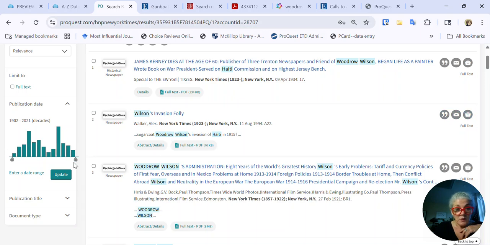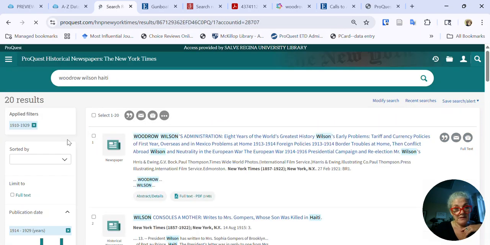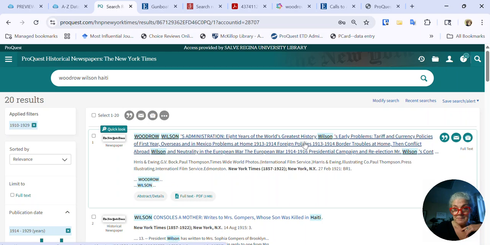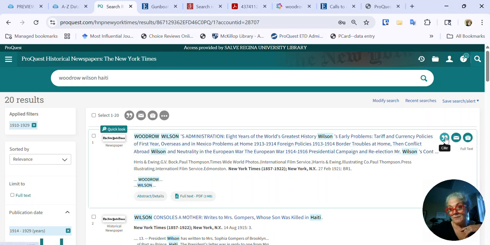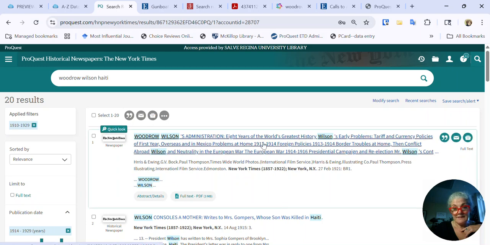If we want, we can limit our publication date. If you're looking for a particular event, it's a great idea to limit the publication date. So if we were only looking at, for example, 1910 to 1919, that would limit our results. And if we were interested in an article, we can cite it here or click on the title to see the full text or the PDF.